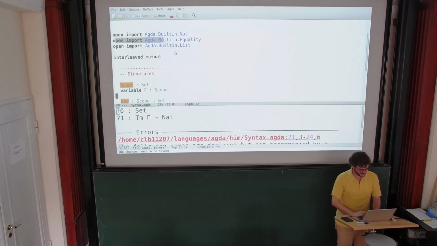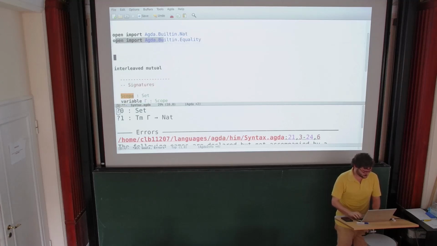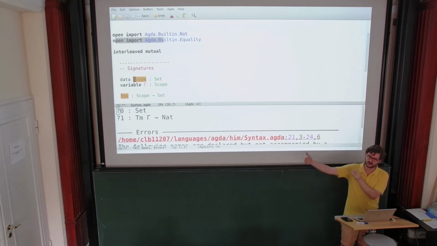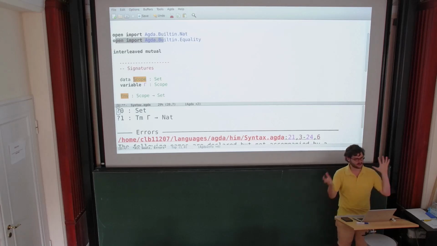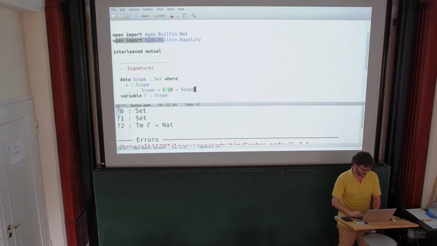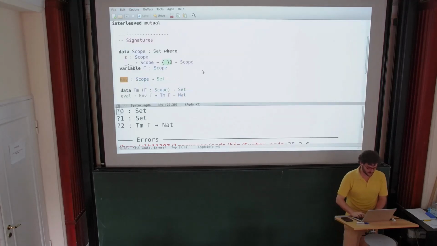Although, maybe I should define my own lists. I'm going to define my own list because lists grow on the left, but in inference rules, the context tends to go on the right. And so it's always confusing to reason backwards all the time. So we tend to prefer to have these kinds of lists. So I can have the empty scope, or I can have a scope that's extended by something on the right. And for now, we don't really care what it is.